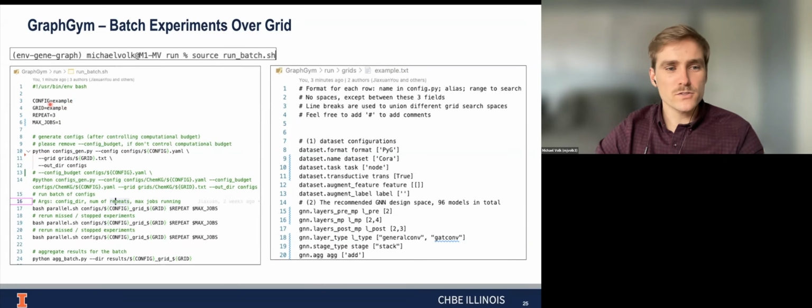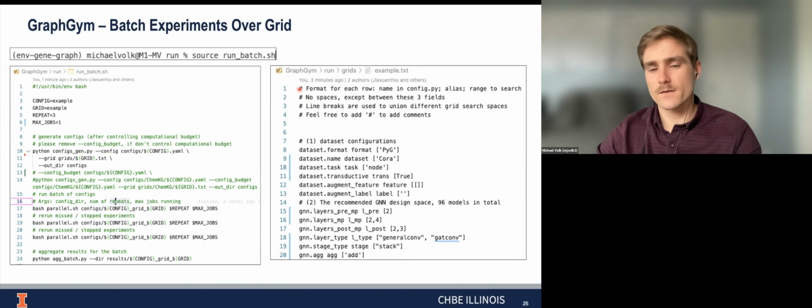And then we also specify this grid file, which is a text file. And for the text file, this is a grid search over the parameter space that we defined. So the way this works is you construct a list of the different parameters that you want to test.